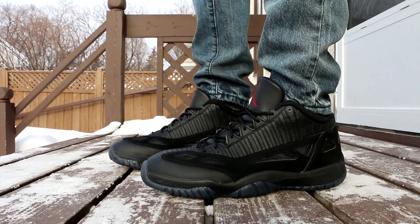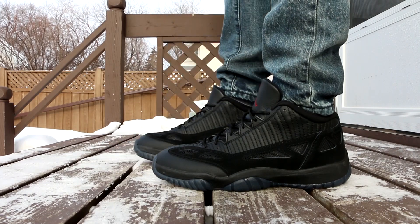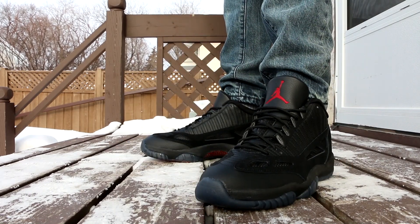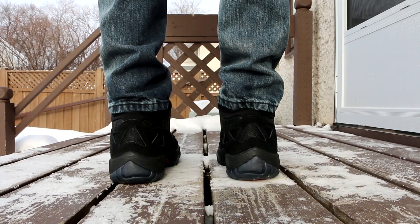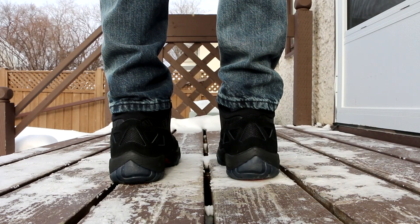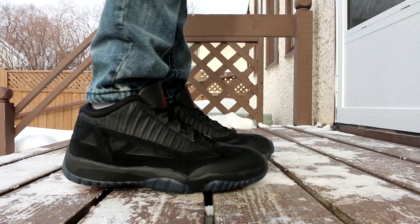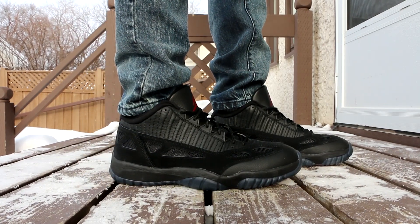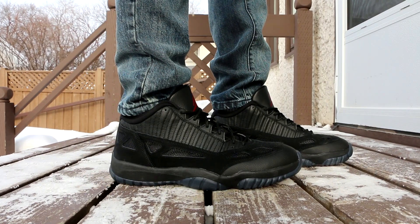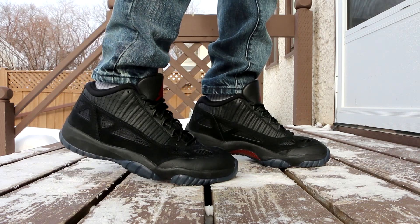But speaking of Jordan 11 outsoles, on Tuesday I actually wore the Jordan 11 IE Low in this referee colorway. This thing is great. This is the first time I broke these out. They're extremely comfortable — like the Future and the Jordan 11 IE Low are night and day in terms of comfort. These things are 10 times more comfortable than the Future. I don't know why, because they have the same tooling. This colorway is really awesome. On Tuesday I was coaching a basketball game for my JV guys. We won by like 29 — pretty good performance by them. It was a pretty fun game to coach, and I wore these referees while coaching the game.